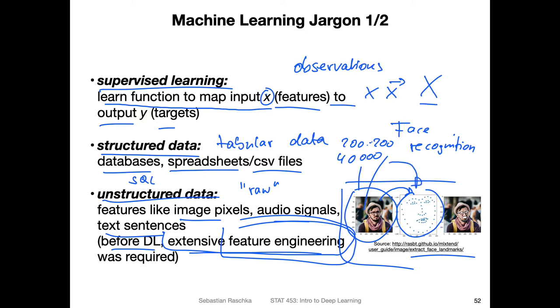So we reduced the complexity of the dataset by having a high dimensional dataset. If this is for example a 200 by 200 pixel image, we would have 40,000 pixels, so 40,000 features, including background and everything. And here we just simplified it and only have, I think it's 67 features. So here this is actually a function I implemented based on a library called dlib, which implements this face extraction. Here I'm just - I implemented a Python wrapper function to make it a little bit simpler to use. So here this would be an example of manual feature engineering, like reducing the complexity of the problem by extracting a smaller number of features from this raw input.